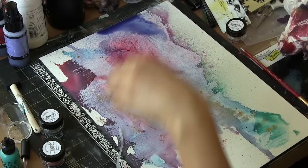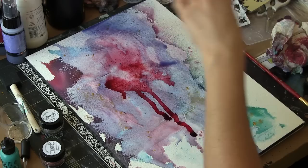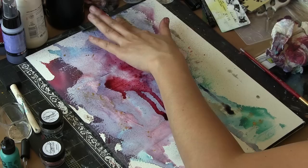And allowed those to mix on the canvas as well, allowing the reds to mix with the blues to create some pretty purples. While it was still wet, I threw in some more of that light gold mica powder that I'm really liking and I want more of on this piece.